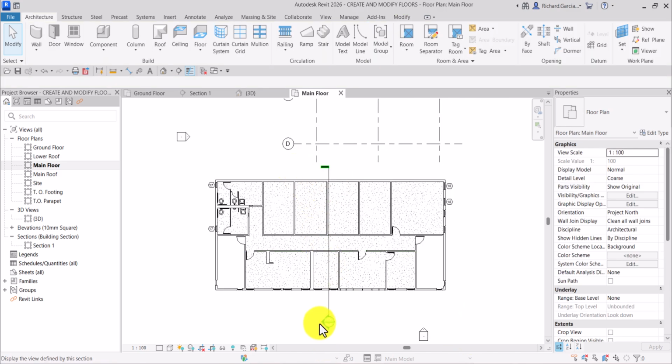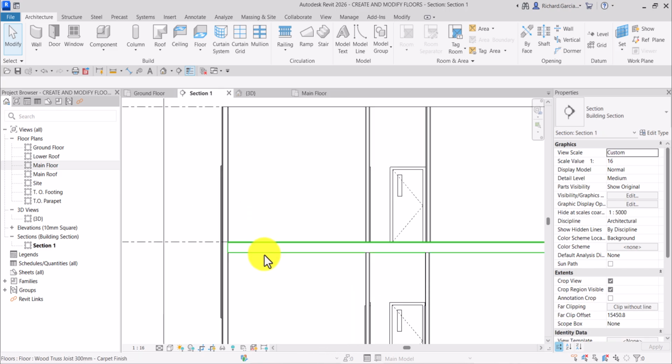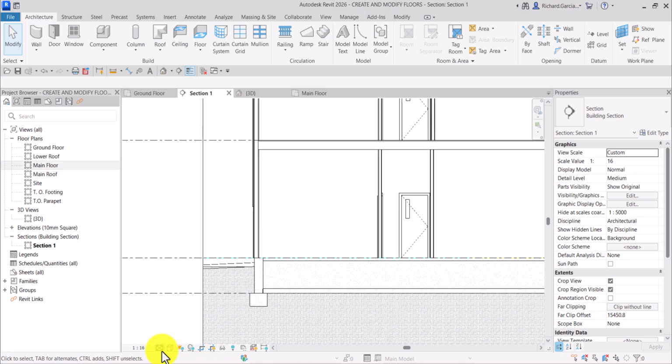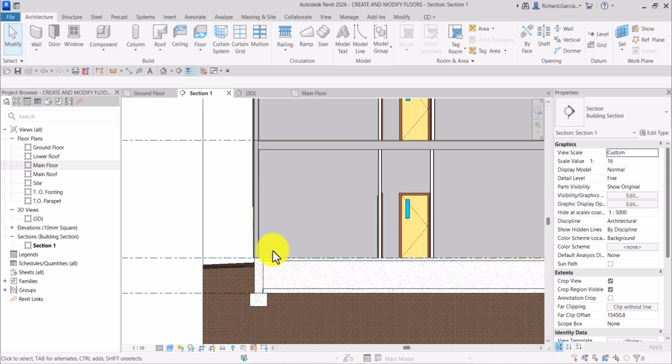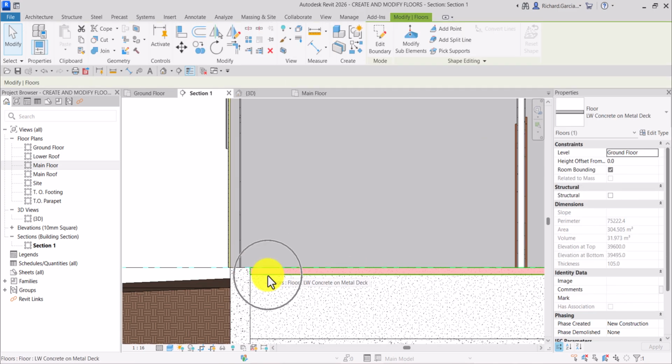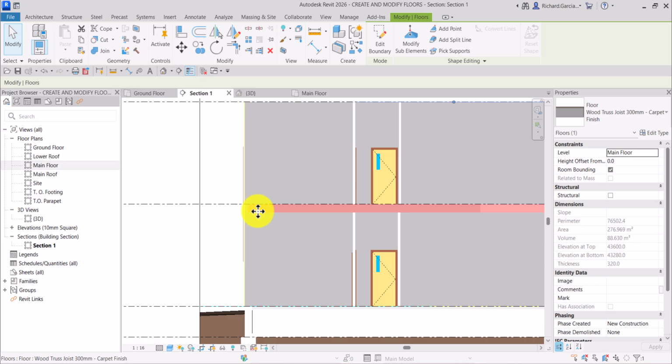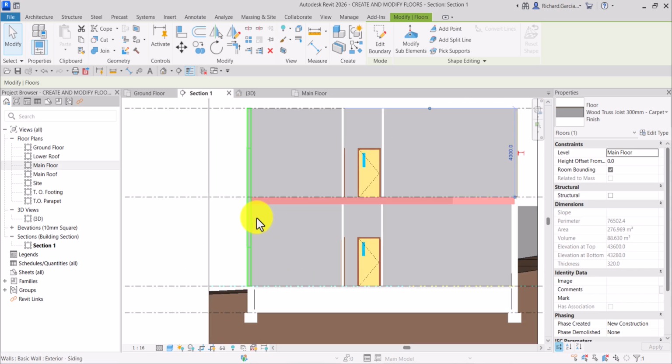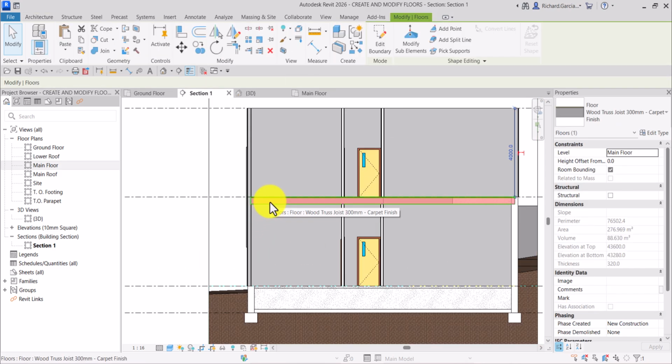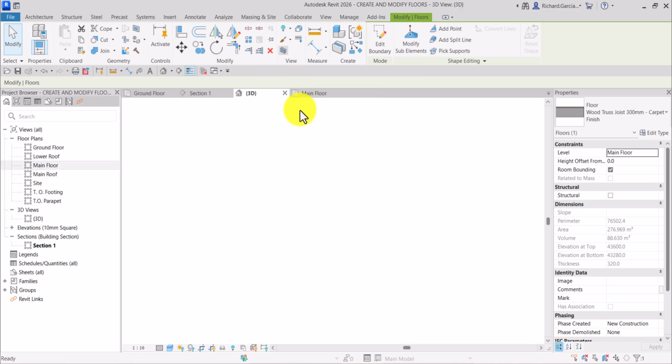So let's open up the section here and see the floor that we created. There you go. Let's change the detail level to fine, and then change the visual style to shaded. This is the first floor that we created, and here's the other floor that we just created. In 3D view, let's click this floor here, and then select the section box.